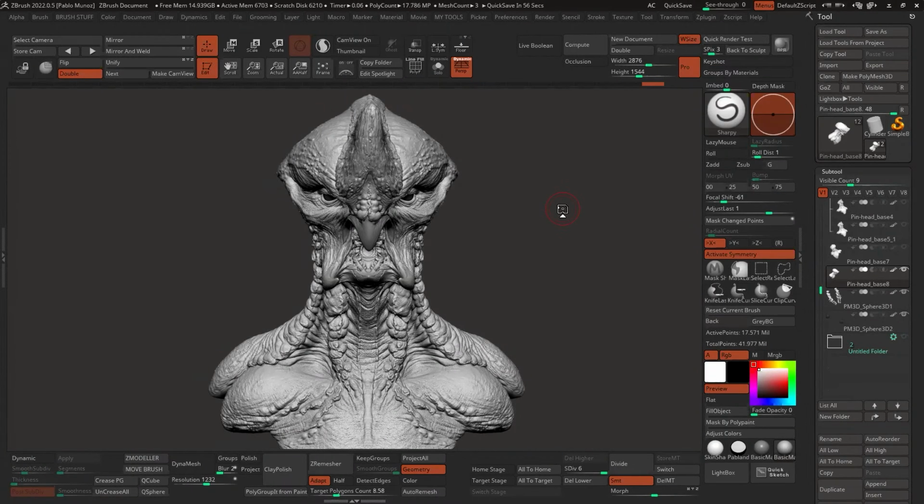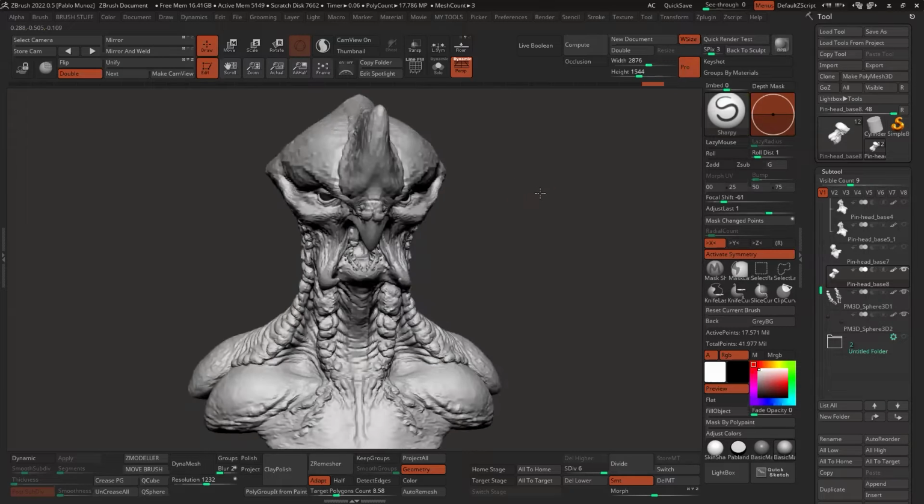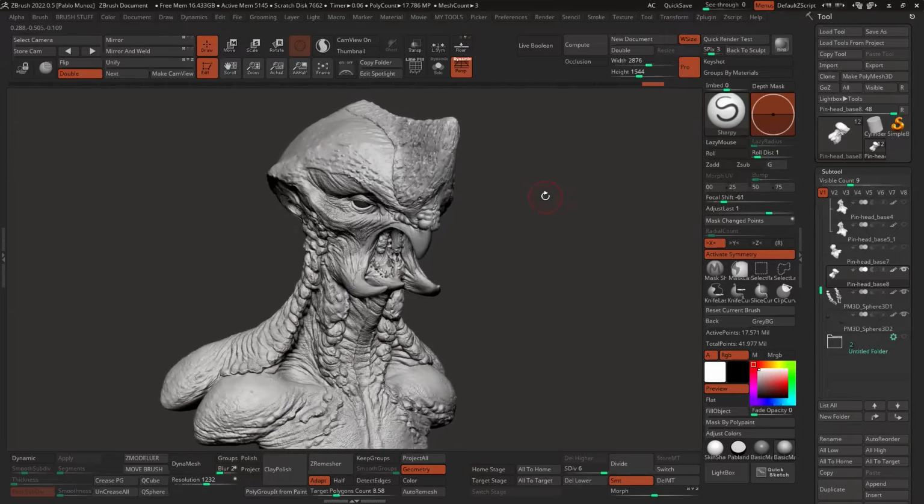How do we take this into Painter and retain all the details and everything that we're going to make? Now, I'm going to say a couple of things. The process of exporting something that is really high res like this guy might be a little bit slow. So I've already done it. I'll show you how to do it, but I already have it so that I don't have to wait until it's finished. But just be aware that it might take a while to export a high-res mesh.